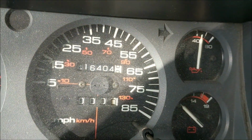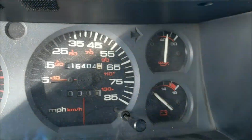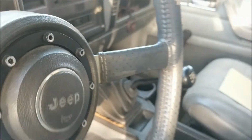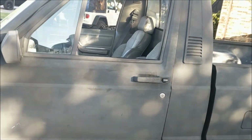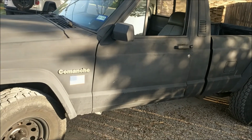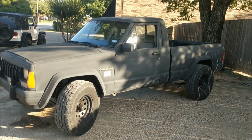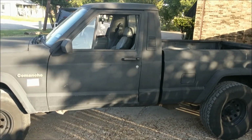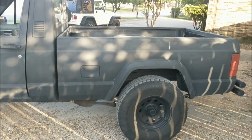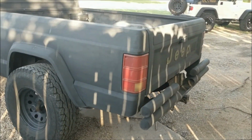take a look at those miles. 416,404. Now, that is the highest mileage I have ever purchased a car at by a margin of about 150,000 miles. And even cooler than that, this Jeep has had one owner since new. I purchased it from the first owner. He bought the Eliminator package off the showroom floor in black, as you might have seen by a little bit of the interior trim. And he's owned it its entire life, which is both a blessing and a curse.